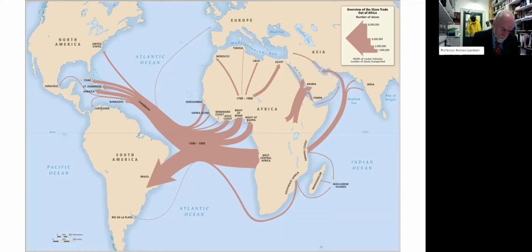Foreign Secretary 1841 to 46, Lord Aberdeen, is more conservative in his attitudes, and he ends coastal raids like the one that Denman had conducted because he's not sure they're actually legal. It turns out, of course, they are. But he was quick to place the anti-slave trade effort in context. He didn't want to alienate the Portuguese, particularly because the Tagus was so important. But he was keen to put more pressure on Portugal.